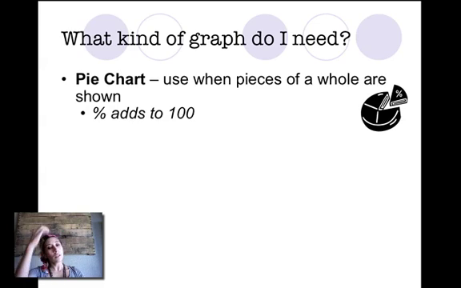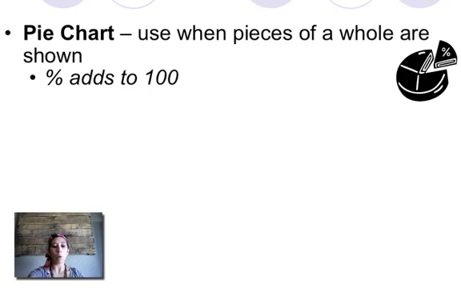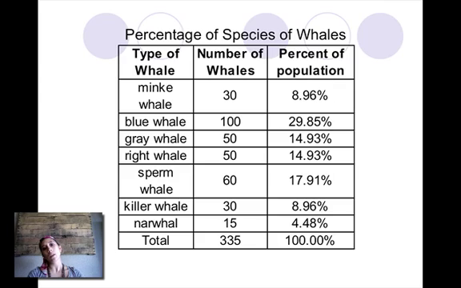And then the last type of graph is a pie chart. The only time we use pie charts is when we are dealing with something on a whole, when we're looking at the entirety of something. Looking at percentages is the easiest way to identify if we need to use a pie chart, because we're looking at pieces of a whole. So, for example, maybe we need to look at how many species of whales exist in one of our oceans, and how many are there. Ultimately, we would be looking at the percentage of species of whales in a given area.